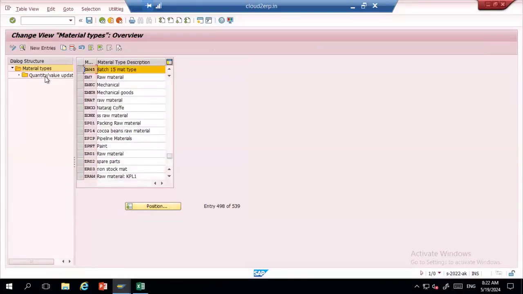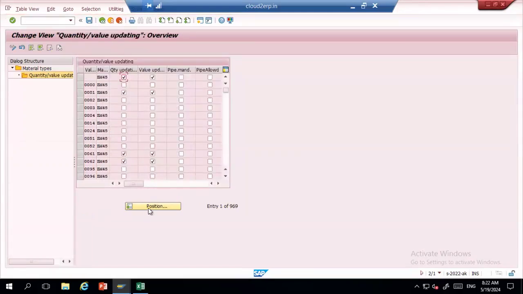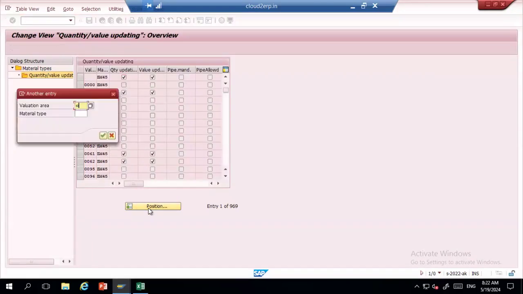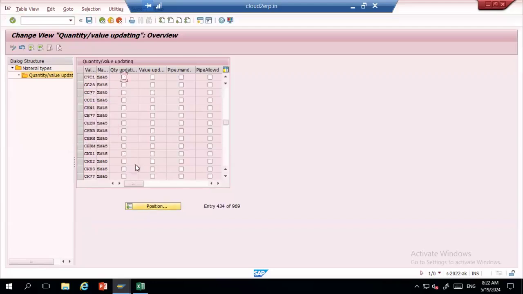For this, go to quantity and value updating and put your plant here, C7C1. For this, the quantity and value update is not updated.